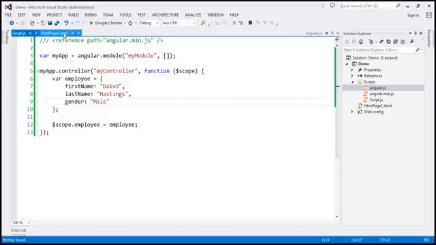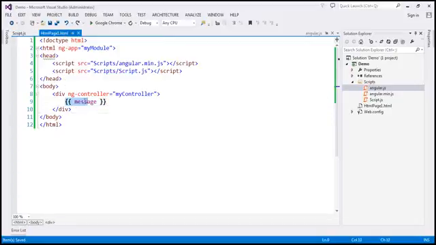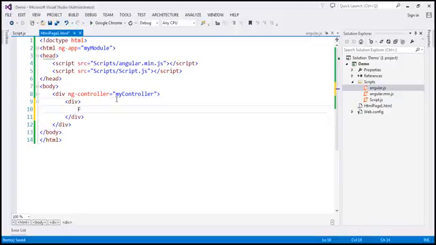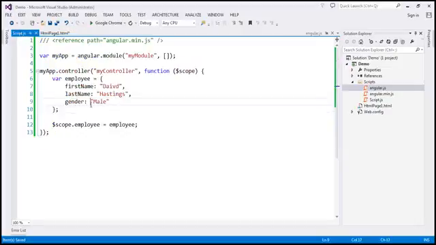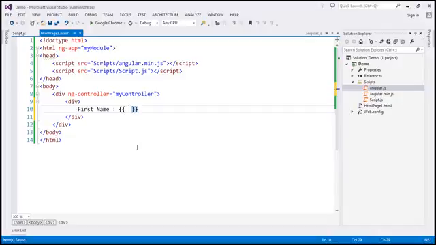So within our view, I'm going to use the data binding expression. So let's first include a div element. So within the div, we want to display this literal text first name, and then I'm going to use the data binding expression. Now the key that we have used to attach the employee object to the scope object is employee, so I'm going to use the same key or property, whatever you call it. So we use employee, that's our model, and that has got first name property.